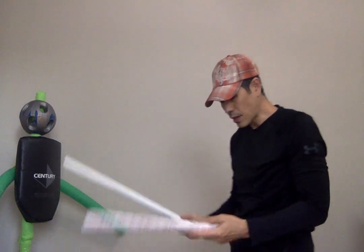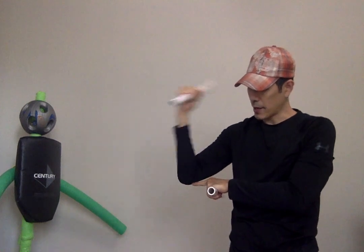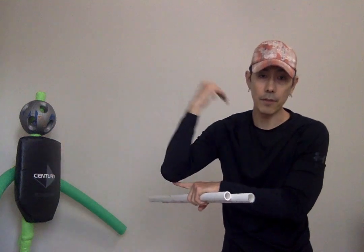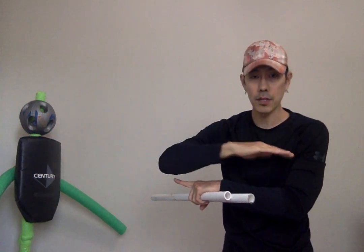Next, we're going to go with the elbow. Okay, so for the elbow, it's going to focus on this motion right here. So not this kind of motion. You see, this is shoulder. Everything is coming from the shoulder. Now it's elbow, so it really focuses on this movement right here. The opening and closing of the elbow.